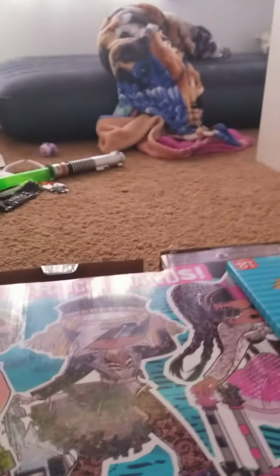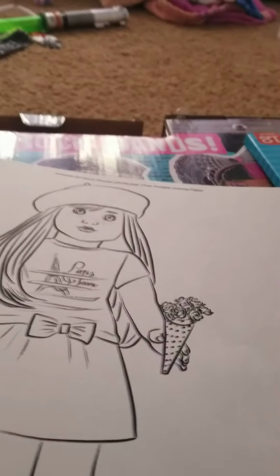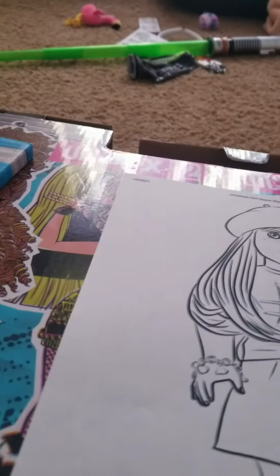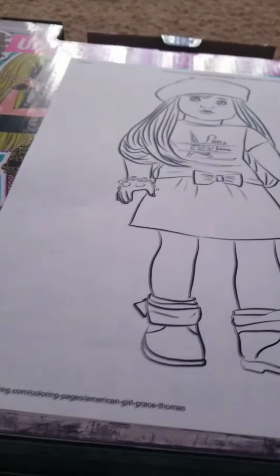And the first one we are going to be coloring is Grace. She loves Paris just like me and is going there for vacation. Let's start coloring. Let's see. Let's get some pink.